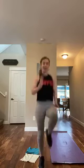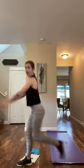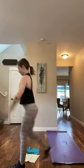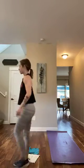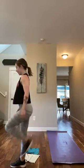5, 4, 3, 2, step back, lunge. Woo! That's it. Drive that back knee down into the floor and front heel pushes through the floor too. Woo! That's it. When we drive that front heel down, we activate the glute. So it's not as much about the quad, it's glutes.